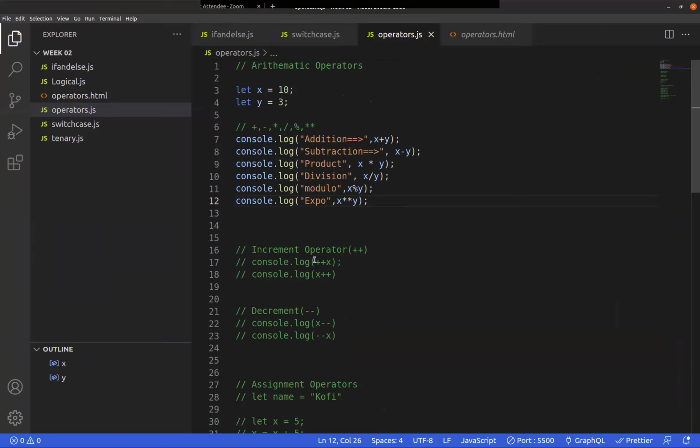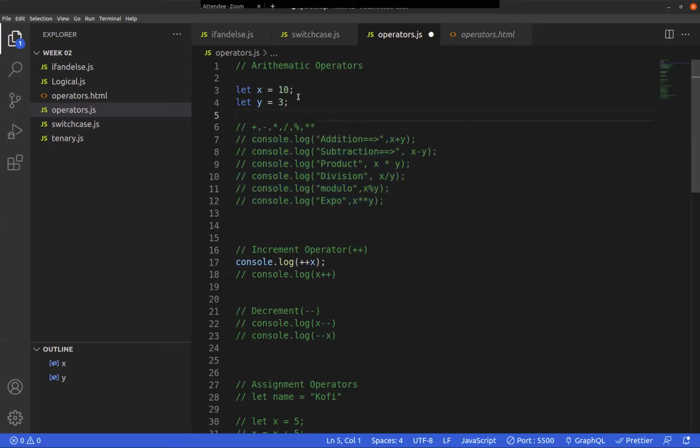Then another arithmetic operator that is a bit different from what we have here is the increment operator and the decrement operator. With the first one, assuming you have a number, let's say 5, and you want to increase it by 1 anytime the code runs, you can use loops, which we haven't done yet. So for now, I'm not going to use any loop. But what I want to achieve is to increase my x, which we have already declared here. Right now we are done with this one, so we can comment it out.